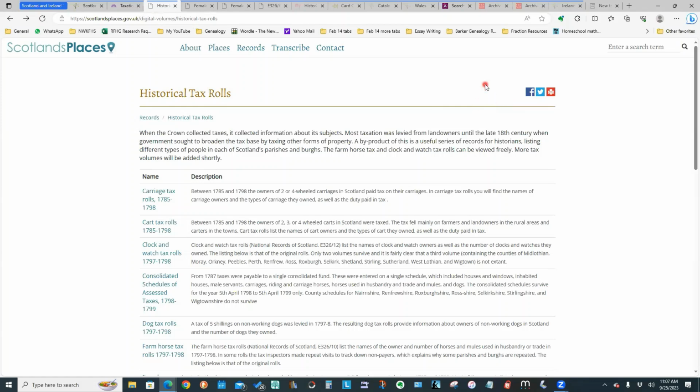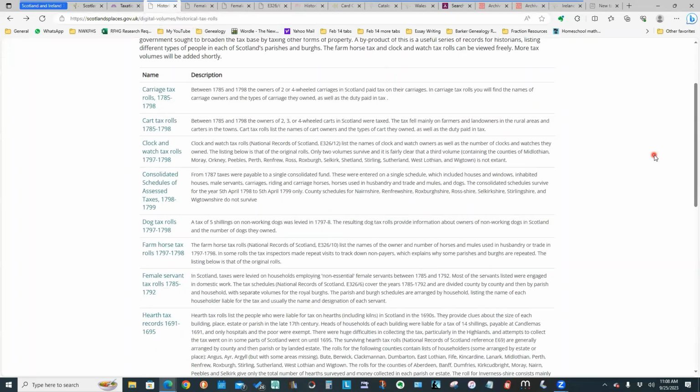You don't have to worry about trying to remember it, but the Scotland Places website, what we're looking at right now, is what they call their historical tax rolls page. And you can see as I scroll down, there's a wide variety of taxes listed. What I really like is they give quite a bit of description on that tax.